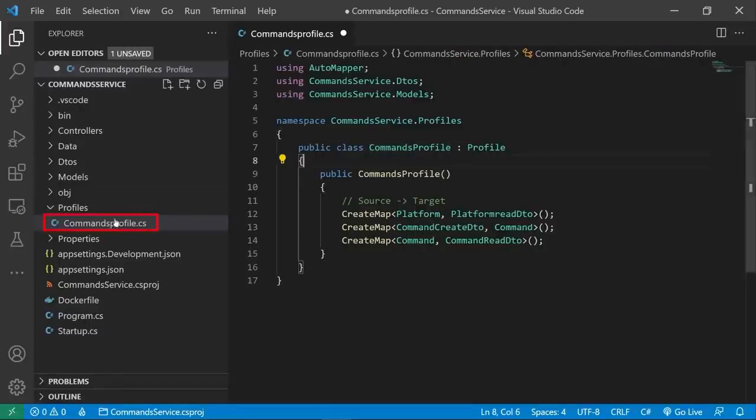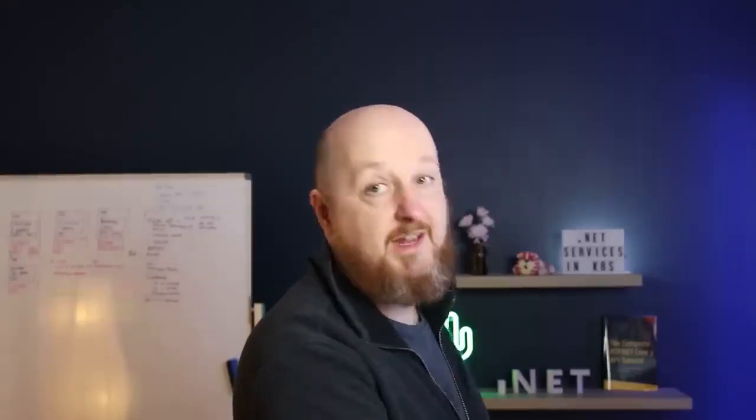I didn't realize that. You can see here that the name of the file is a small p. And that's maybe where it's getting the name of the constructor. I didn't realize that. I thought it would have got it from the class. Interesting. There we go, something I learned. So good pickup there anyway. So we'll save that off. That's our CommandsProfile done. So yeah, now we are truly ready to move on to our controllers.